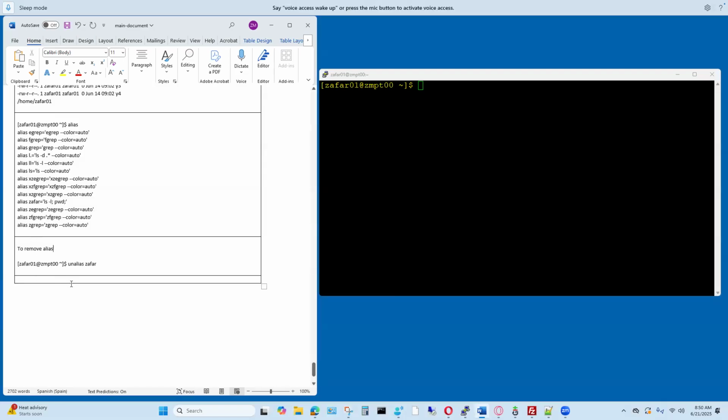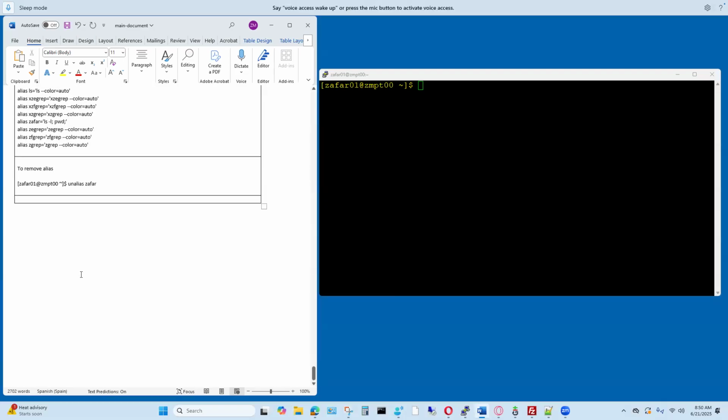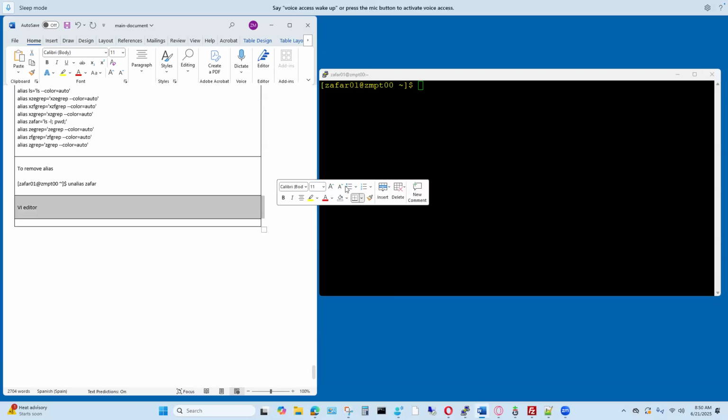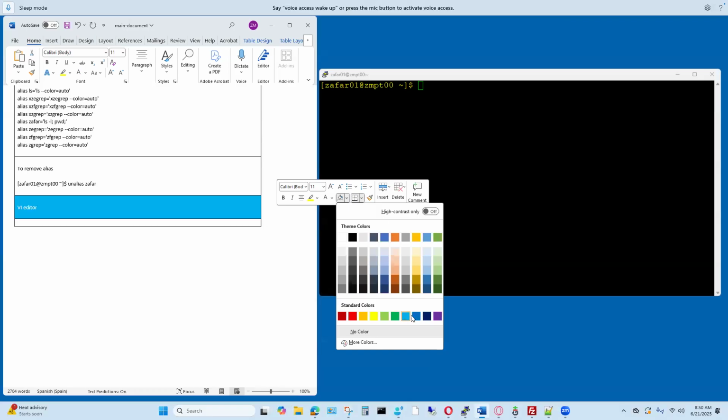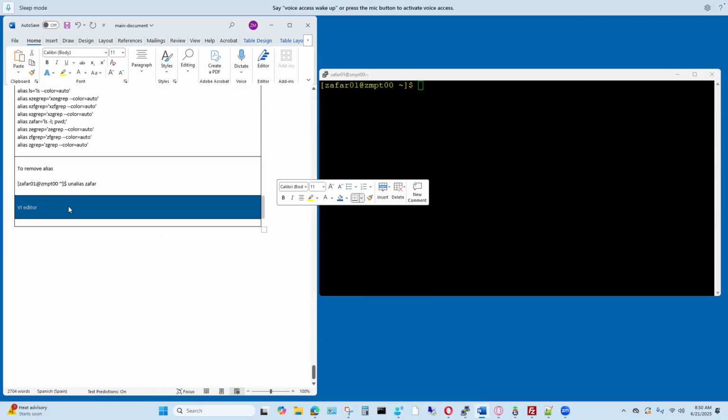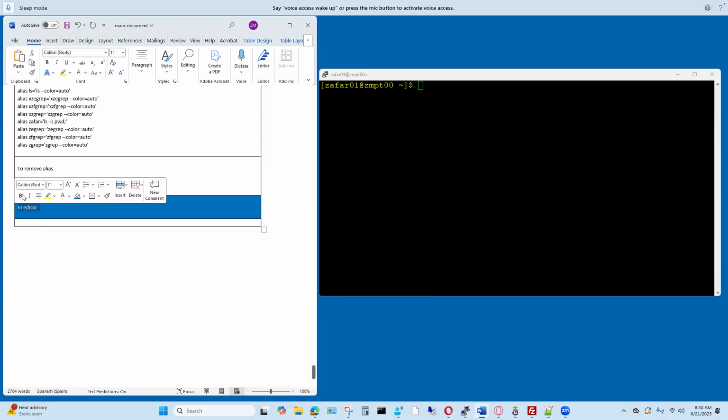All right. So now we're going to go into the VI editor. This is an important topic here. In Linux, everything is file based, right? We're going to start going into a bit advanced stuff right now. So far, it's been easy peasy stuff, just the simple single line commands. Now it's going to get complicated a bit.